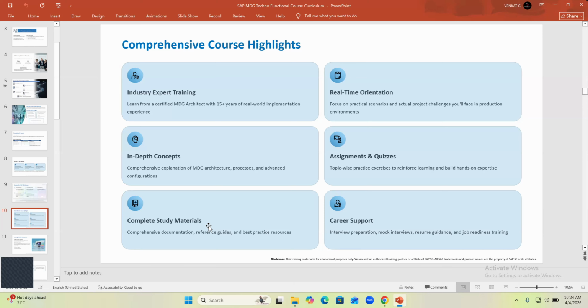We'll also be providing you the study materials for all the topics. There are a few SAP own materials and a few are my own materials. Whichever I feel is good enough for you to go through, I'll be sharing the respective study materials that contain the source code that we learn during our regular classes also. And of course, you will have mock interviews, and we will assist you in preparing your resume.